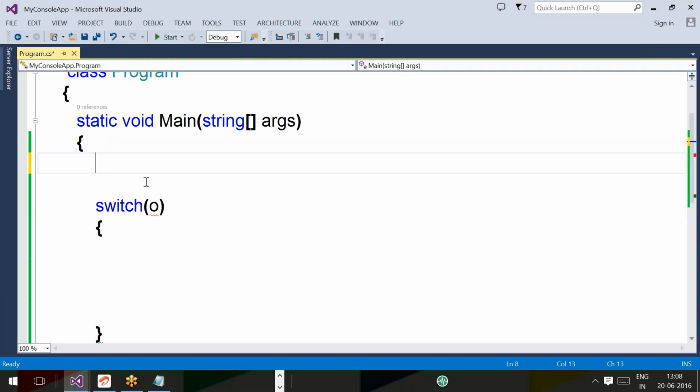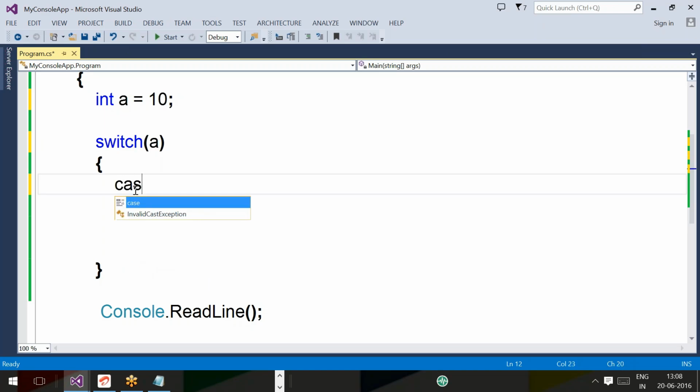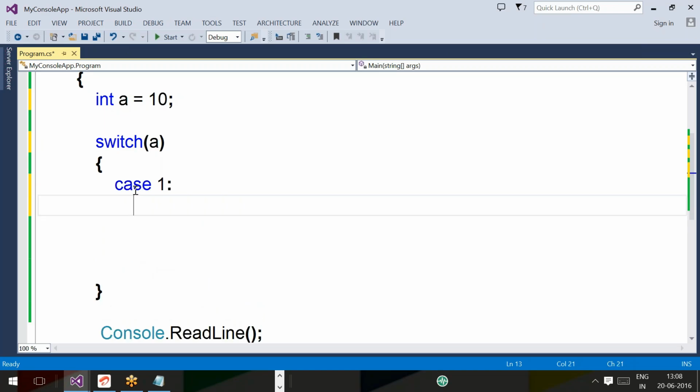Suppose I set int a equal to 10. Otherwise, I will write switch of a. What is the expression type? int. So the label type also should be int.